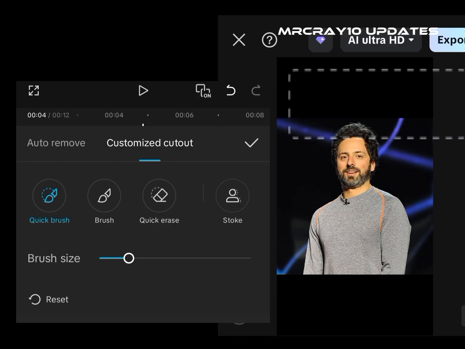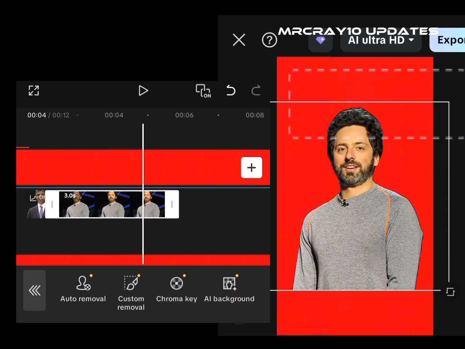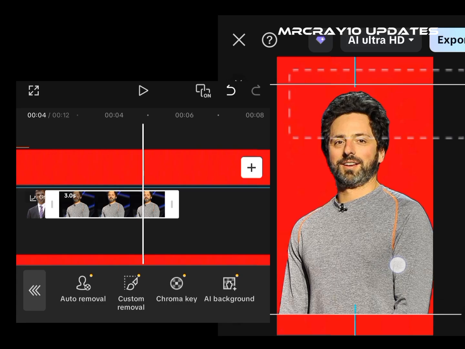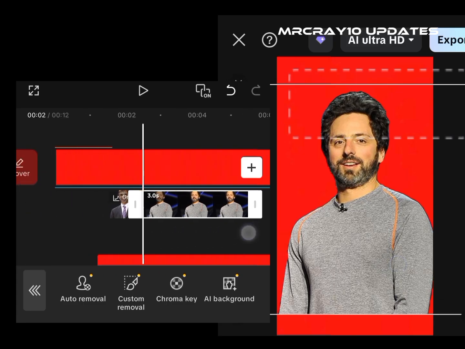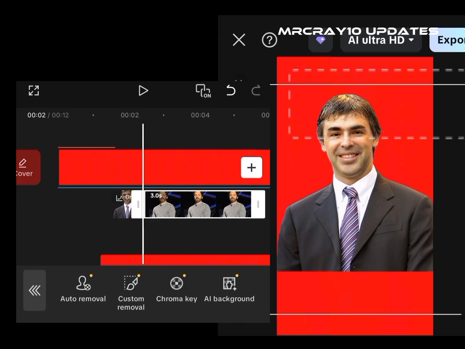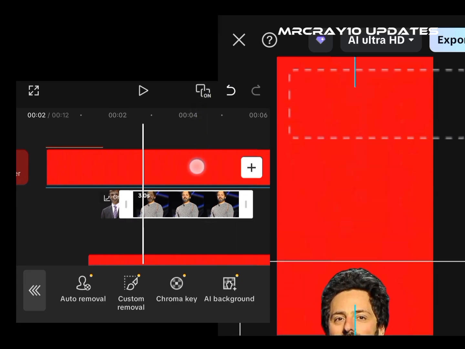So you don't need to do all. It will be applied. As you can see, it's applied. So you click on OK. So we have the image right here. So you can now expand it based on how you want it to be. Page. So at this point, we are going to drag this one down also.